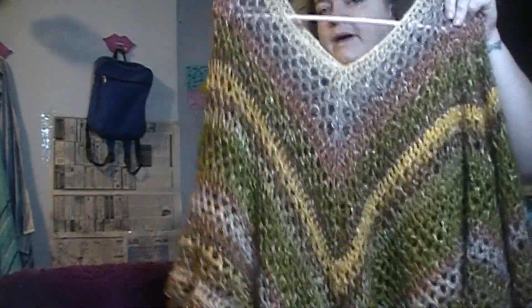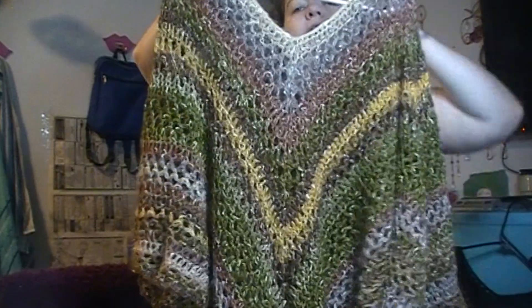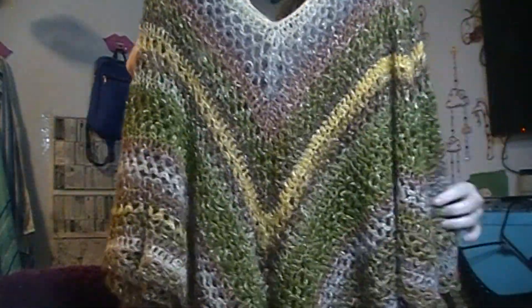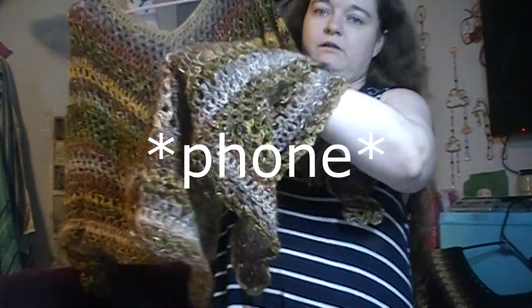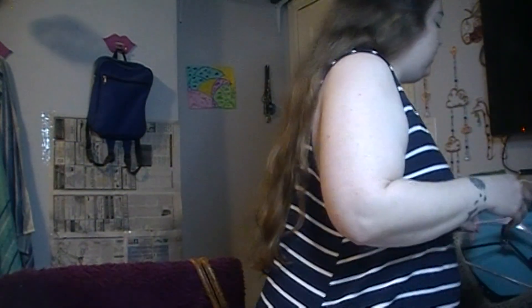The other finished object is another Bag O'Day poncho — this one is the Springtime Poncho, and I usually work on these while I'm at work. I used Shauna Ball and this colorway is called Peaceful Earth. Once I get a new camera, I'll be putting this one in the shop as well — it's about 30 to 32 inches in length. Let me know in the comments below which of those two ponchos you liked better!